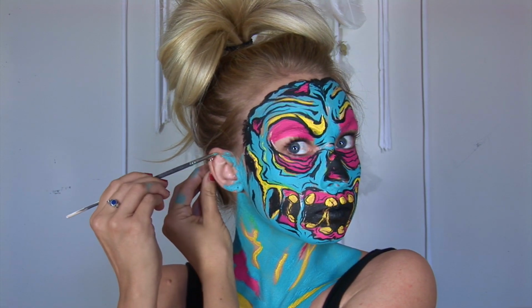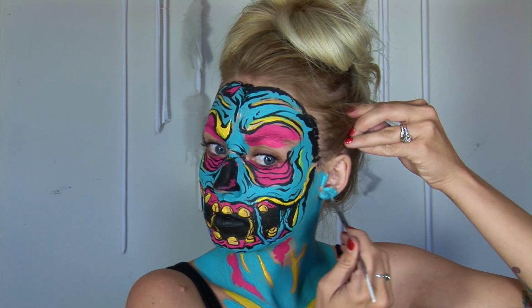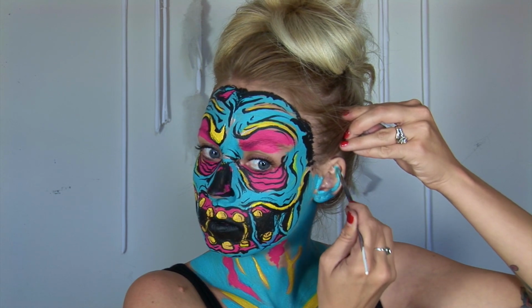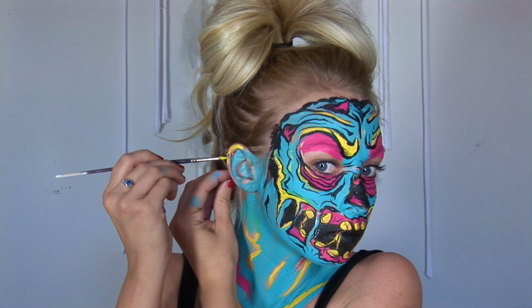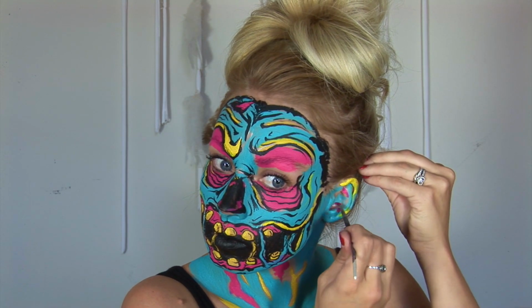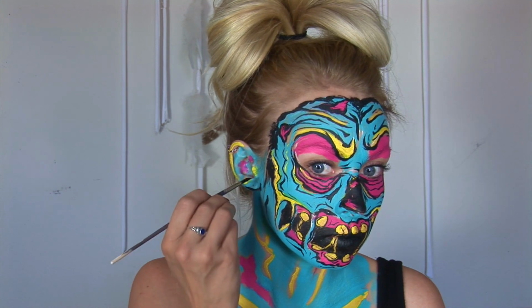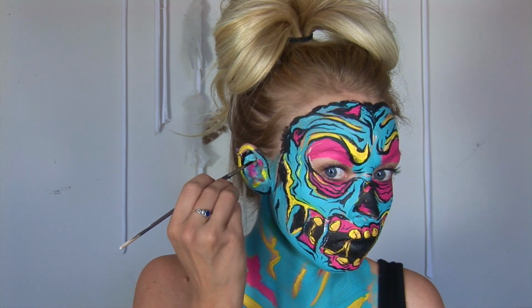So I wanted my ears to be part of the look, so I blocked in some color of the blue and the yellow and the pink, using the yellow as the highlight and then the blue and pink just kind of filling in. And then I go back with the black and just put a little bit of outlining. That way they don't just stick out like I have a mask on. It looks more like my whole face is this comic book character.